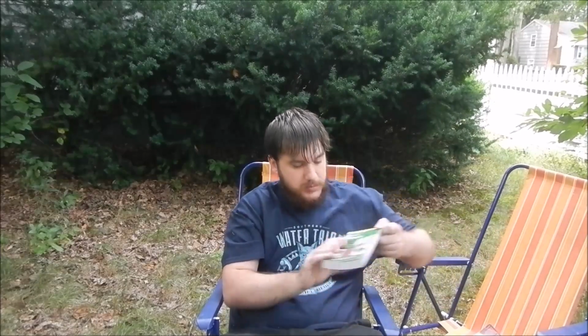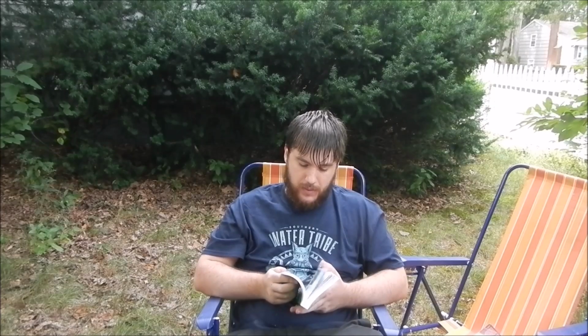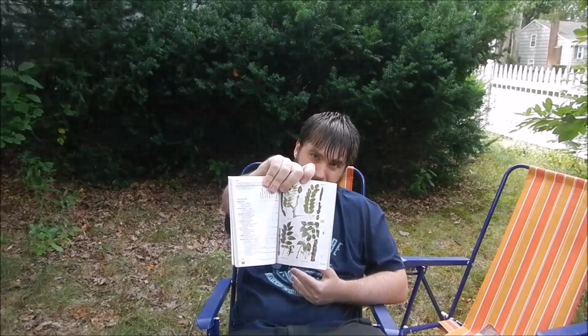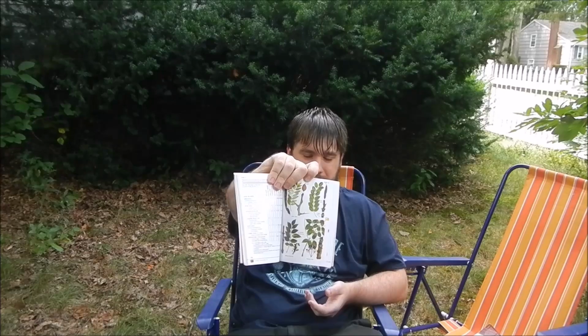I have a medicinal book. I didn't bring it out with me. I forgot about it, and I already had an armful of books. I didn't feel like going back in for it. I also have a book on trees. More cross-referencing material. This one has more color pictures in it than the other one, but also has regional stuff, like where you can find it. I love Peterson guides, especially ones that have these color pictures. They're great for it. They show what the key features are that you need.